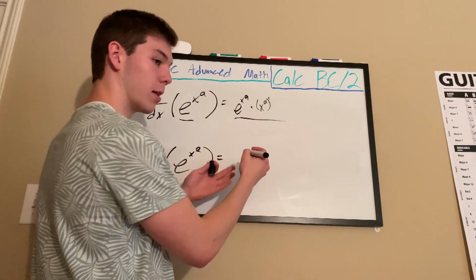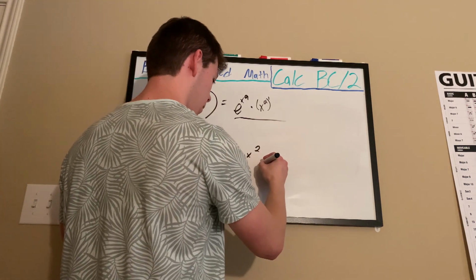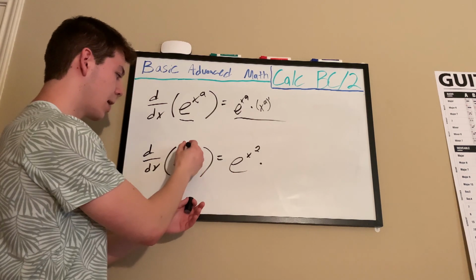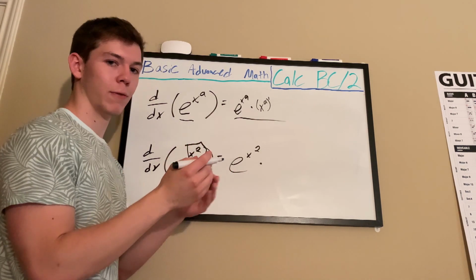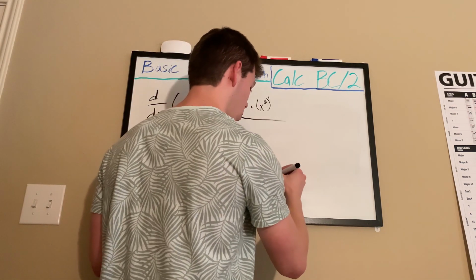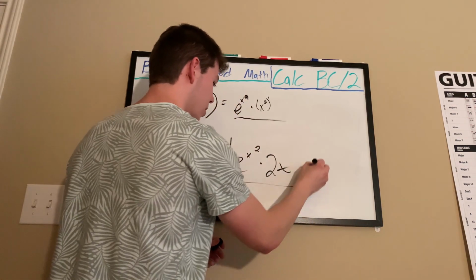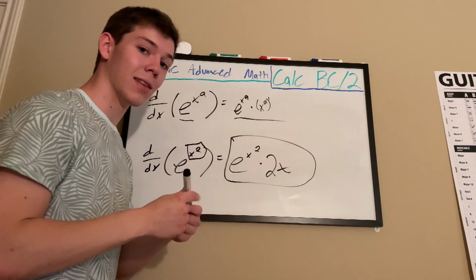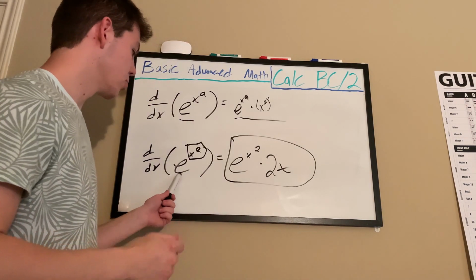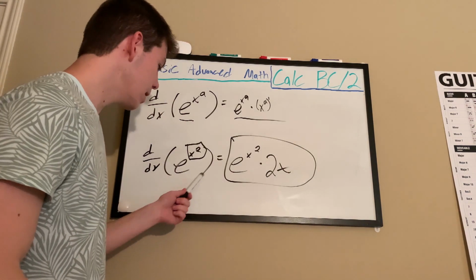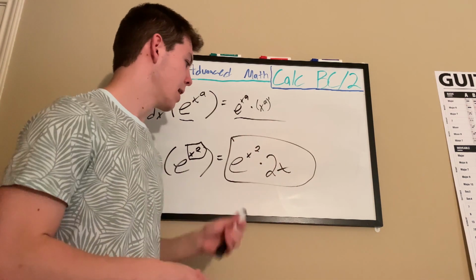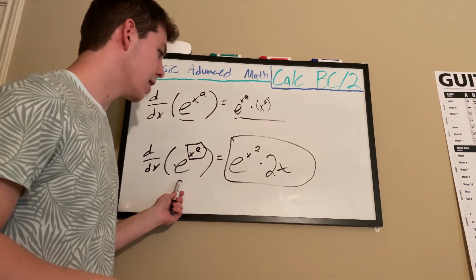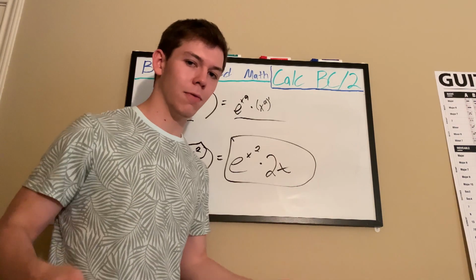Like I said, you write the thing down again, and then you write the derivative of the top function right here, which is x squared. Derivative of that is 2x. And this is your answer. We don't need to take the natural log of a because the natural log of the a term, which is e, is 1. That just cancels out. You throw it away. And this is your answer. If you have an e, that's all you have to do. That's the end of that.